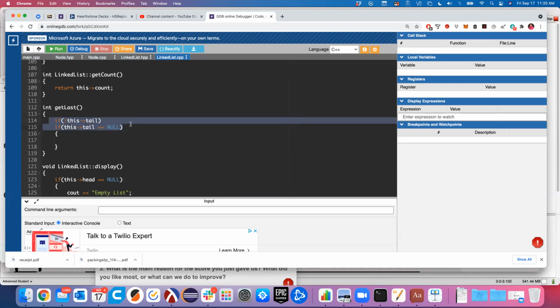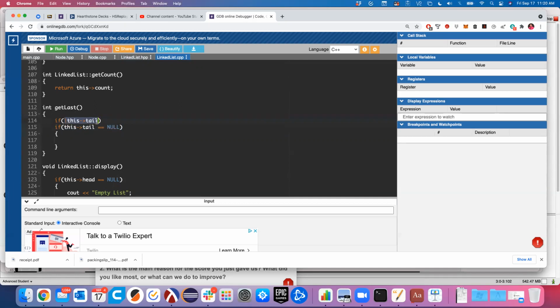Have I shown that syntax to you before? It has to do with how nothingness is represented in C and C++. Basically you're asking the question, does this pointer point somewhere? So this says, if tail points nowhere, if not this dot tail.